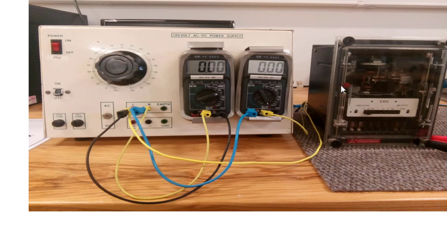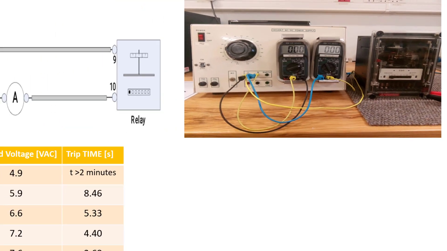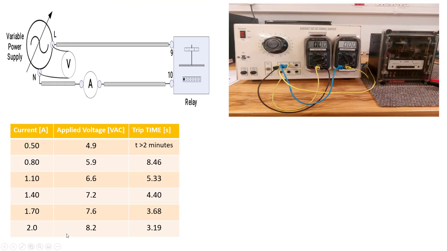Now, the following setup was done in a laboratory and values were recorded. The following values are real values that were obtained in a real life test of an IDMT relay. So we have for a current of 0.5 amps on your plug settings, we have a voltage that was applied because it's a variable power supply. Remember, the more voltage you set, the more current is going to push through. But your current is going to be limited based on your plug settings that set up the amount of nominal current that must be allowed to energize the coil.